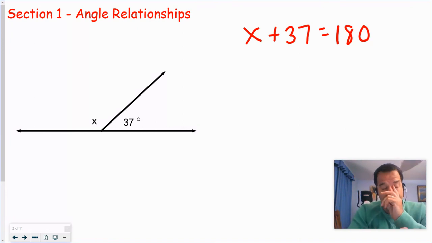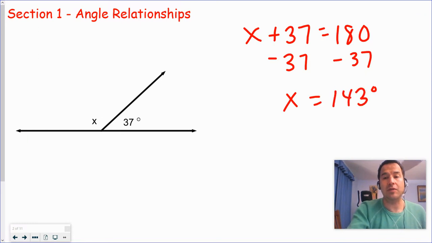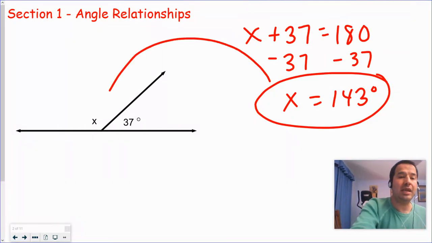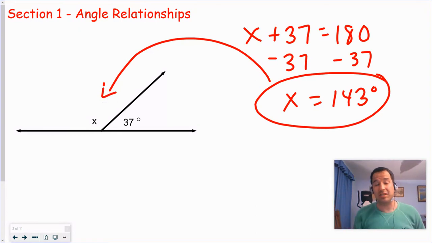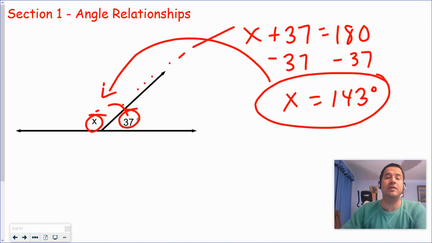Now, I know you're like, but why do I have to do it that way? Can I just do it in my head? That's cool to do it in your head, and yet I need you to be able to show how to solve this problem, showing your work. When you show that, that's really important. So x equals 143 degrees. Showing the algebra is really important because this one right here is really simple. We're going to get to some more challenging ones later on, okay? So you need to know these concepts. This one plus this one, this one plus this one have to equal 180. So that's what I showed, and then I solved it algebraically.